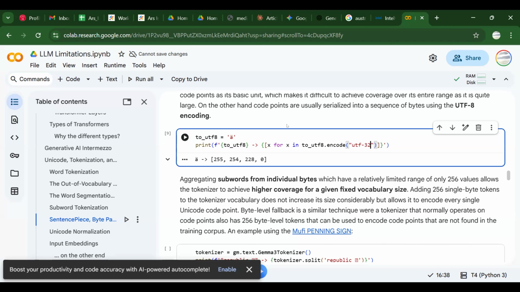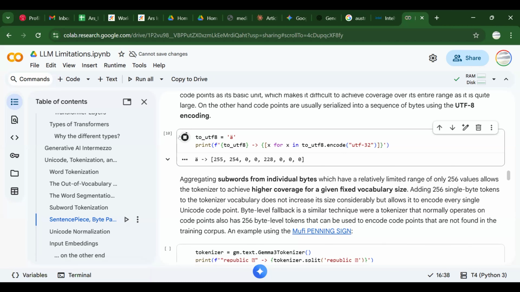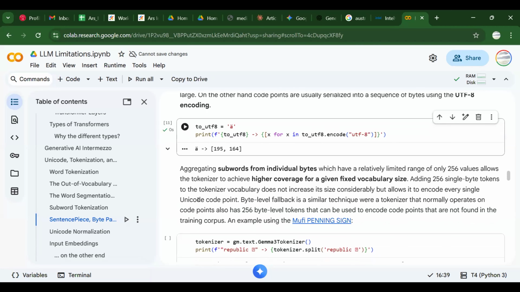And UTF-32 will likewise always produce, it should produce 4 bytes. Why does it produce more? Okay, I think I know what's happening. We're going to come to that in a second. So anyway, for the umlaut, we are producing 2 different bytes.